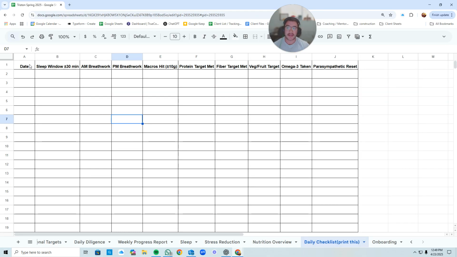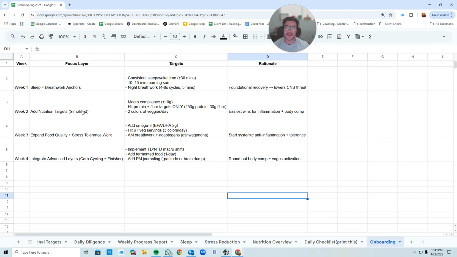Nutrition, same thing. Then I have a daily checklist so that as you start to implement this stuff, we're going to be able to track how well you're doing at that, because it's a lot of stuff. And anytime with anyone, I mean, even myself in this, anytime we start a phase like this where there's a ton of upfront work that's being added in, having checklists like this is the absolute easiest way to make sure that week over week we're seeing where we're missing and we can make those adjustments when we need to, okay?